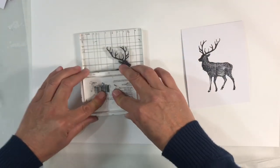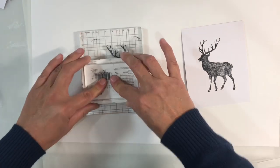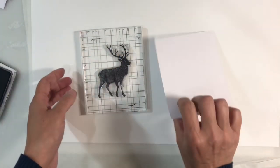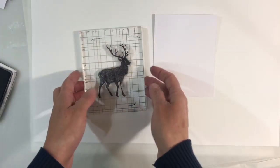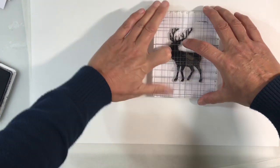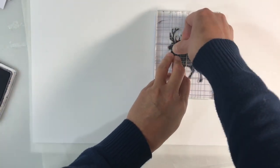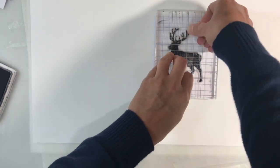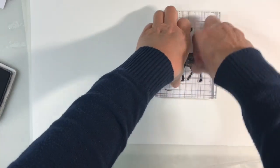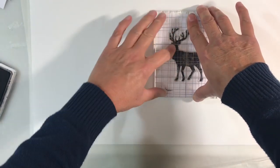I'm just going to flip that piece of card over and stamp on the other side. So plenty of ink on there. Let's just flip that over. There we go, we've got plenty of ink on. Now, of course, we've only got one shot at this. So knowing what I know from the stamping platform, I'm just going to make sure that I press in that central area there. And let's see what kind of an image we get this time.